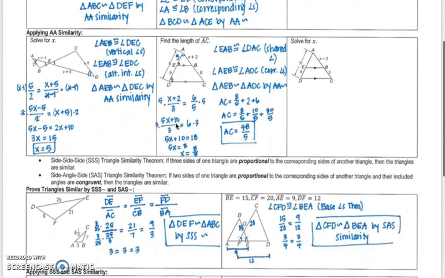Okay. Applying angle-angle similarity is basically just using what we learned in lessons 11.2 and 11.3, I believe, and then finding x values or side lengths or whatever based on the fact that we know the triangles are similar. And similarity, again, is just that one triangle was dilated to get to the other one. Okay. The first thing I did here was prove that my triangles are similar, because they have to be similar in order for me to solve.